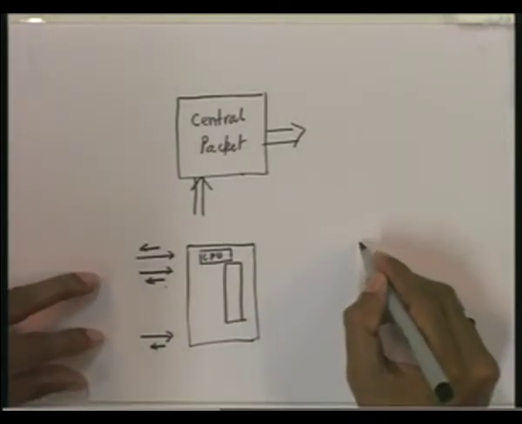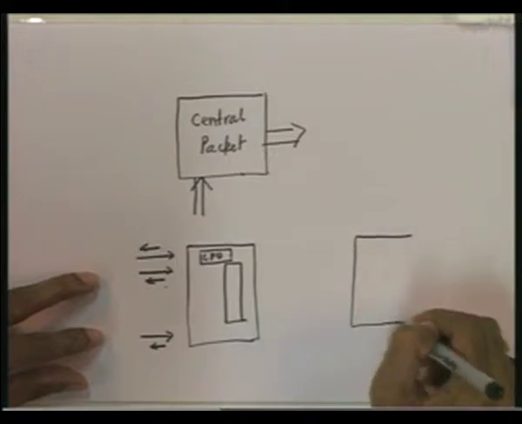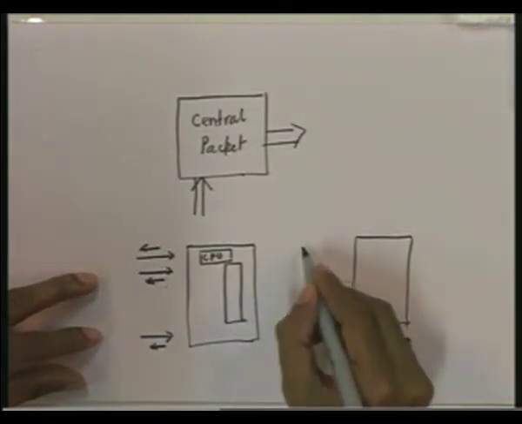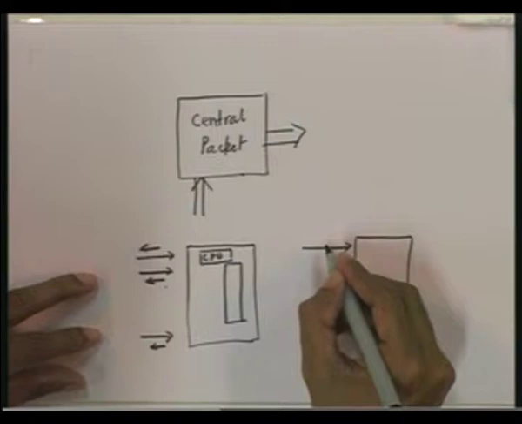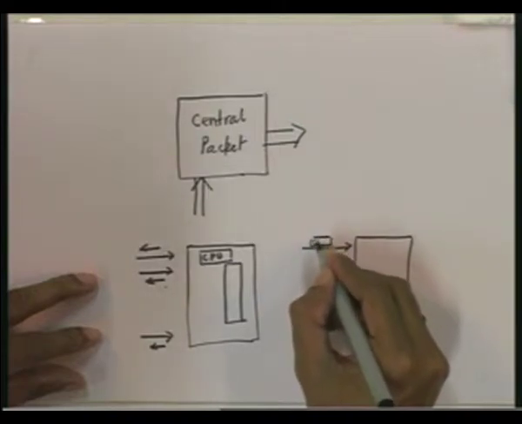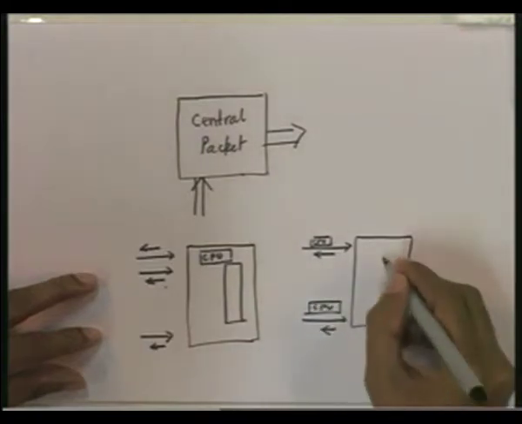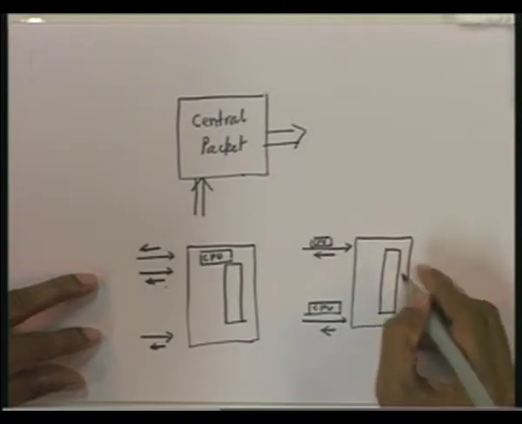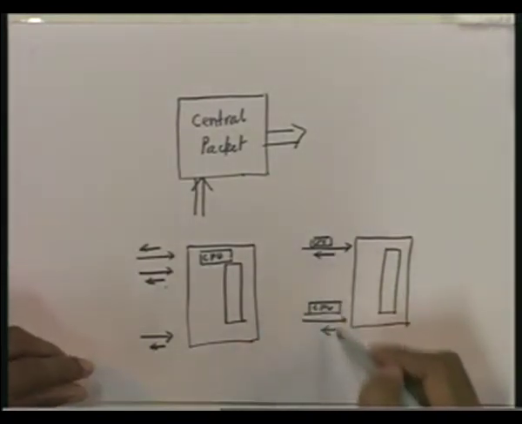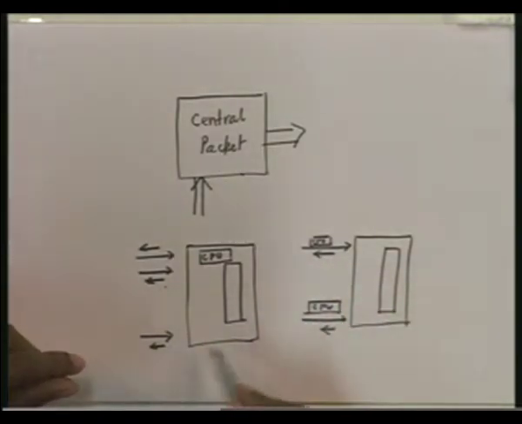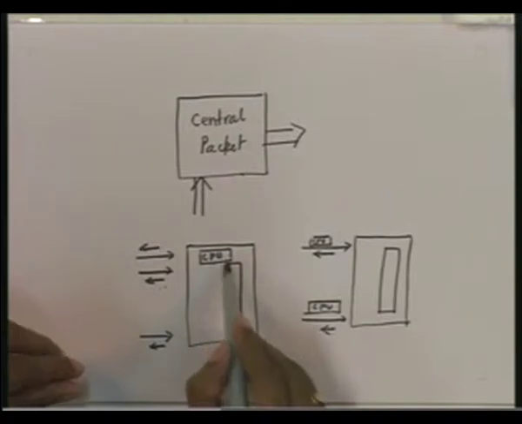Then some changes in the architecture took place. This general purpose CPU could have become a bottleneck in these centralized architectures, so each input line card also had a CPU to make a forwarding decision, and then there was a memory. Okay, so you had a CPU in each of these line cards. This was a distributed architecture, and this was more a centralized architecture where there is only one general purpose CPU.